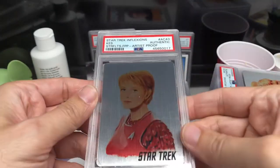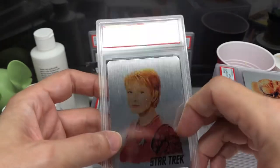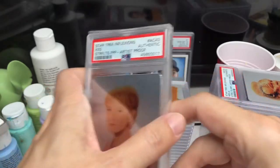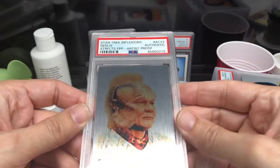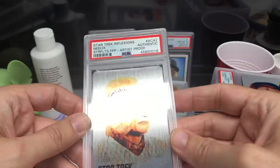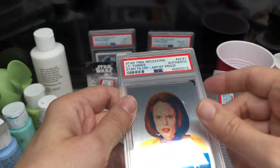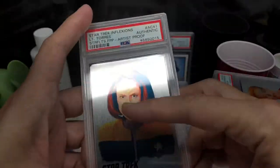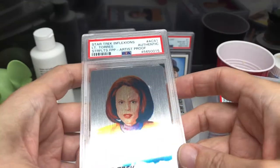The originals for these paintings were actually inserted into packs. The only other way you could find these cards was printed on a short run of 50 per image on aluminum. There's the cards that are already shiny metal, and it's funny because for the longest time this woman looks like Alyssa Milano — that's who I always thought it was — but it's not.